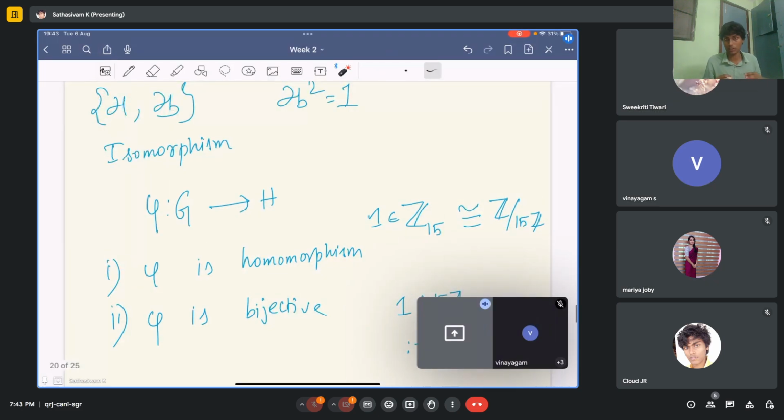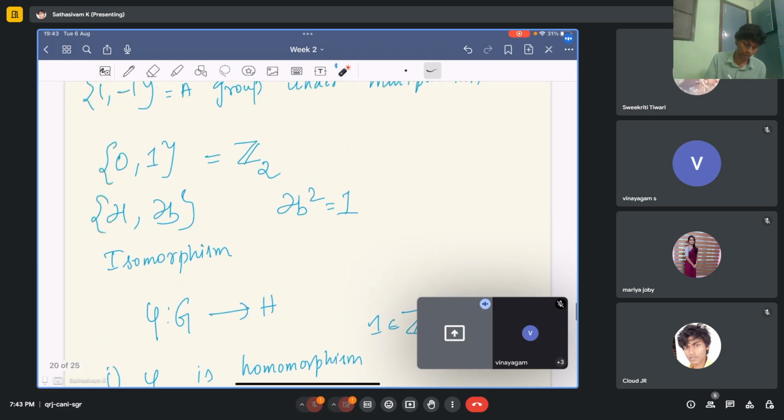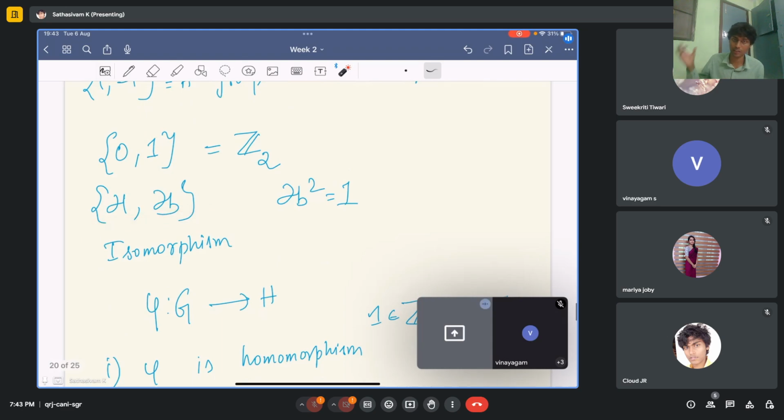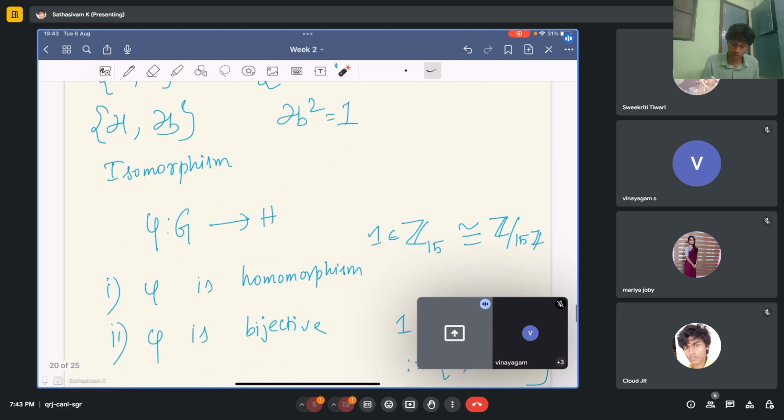And when group theorists talk about equality, we talk in the context of isomorphism. When we say two groups are equal, we say they are isomorphic. For us, equality is the same as isomorphism. Because whatever name you put, one can always put 1,000 symbols and then say there are 1,000 groups, but I don't want 1,000 groups, I just want to see the structure. The structure, if you look, there is only one structure, and that is the same. But these are all different labeling.